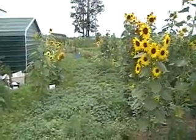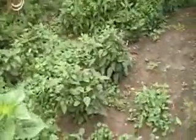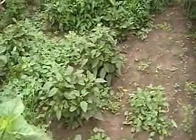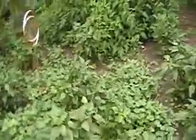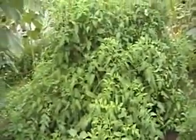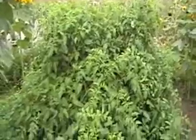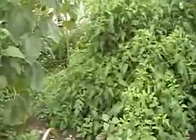I'm gonna have to just run the mower down it, I think. I've been weeding around the plants a little bit. Here's my green peppers. Nice full harvest crop of green peppers. Nice big ones in there. The four tomato plants totally morphed into one giant bush, loaded with tomatoes. Hot peppers.